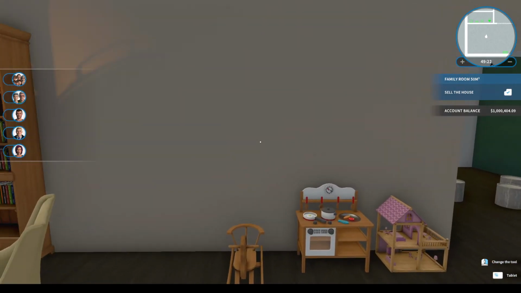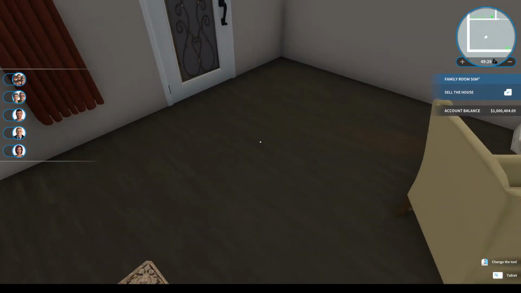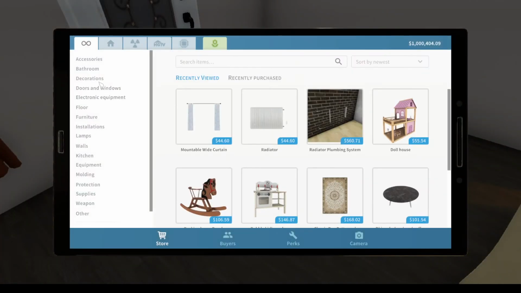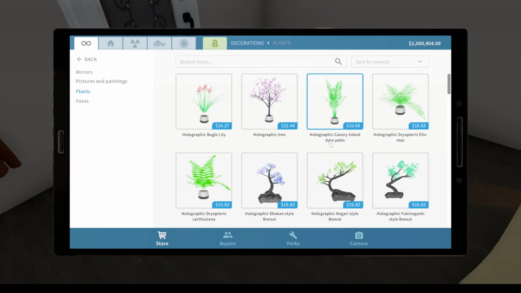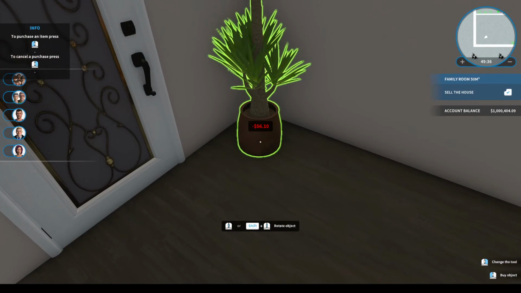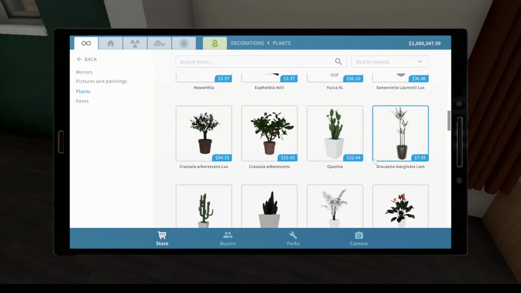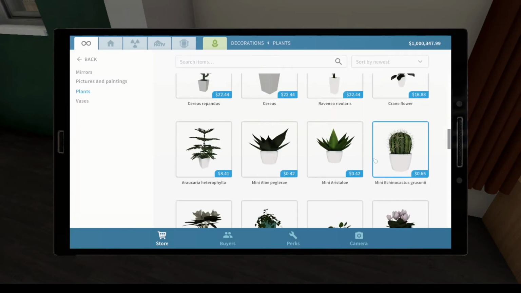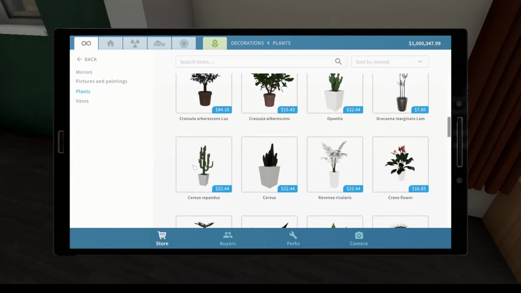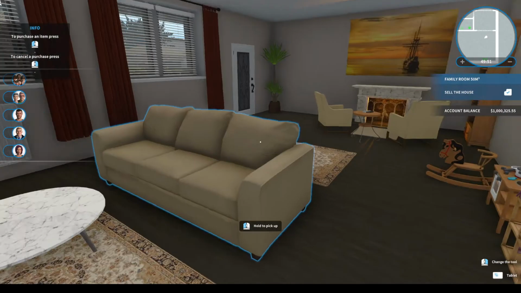Alright, let's see, what else can we do here for decoration? I think we need some plants. So we can put a yucca tree right there. And we can put another plant over here. Should we continue the desert theme? Let's go with the desert theme. Continue that. Put a little cactus over here.